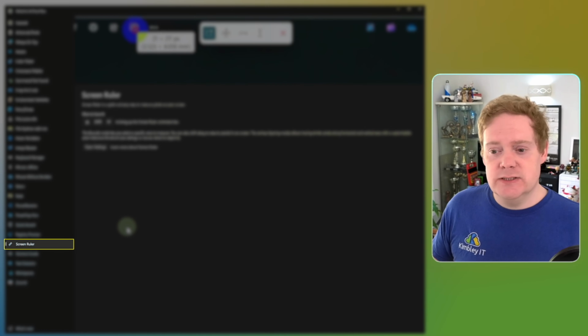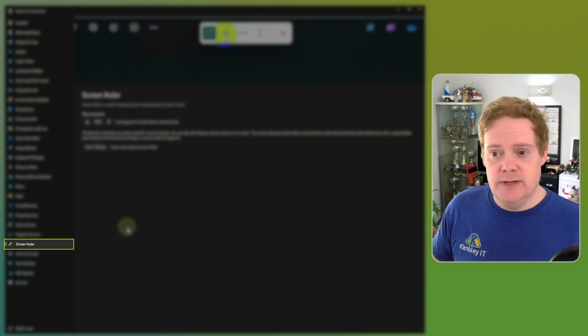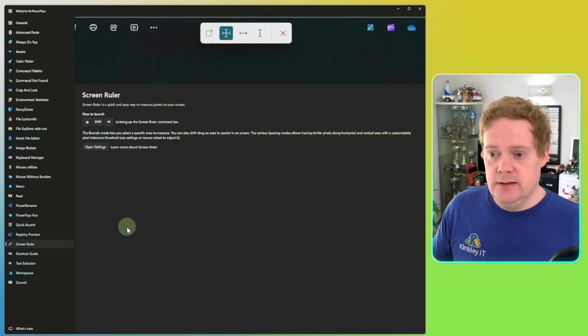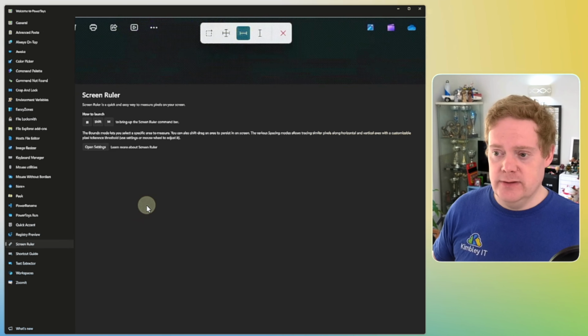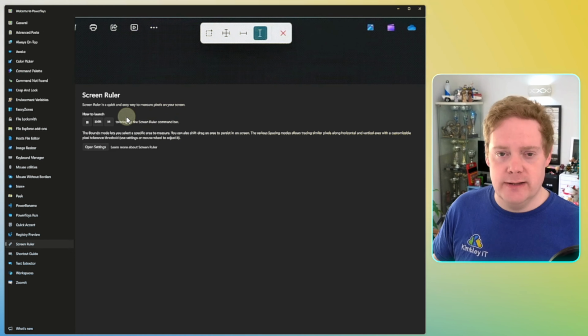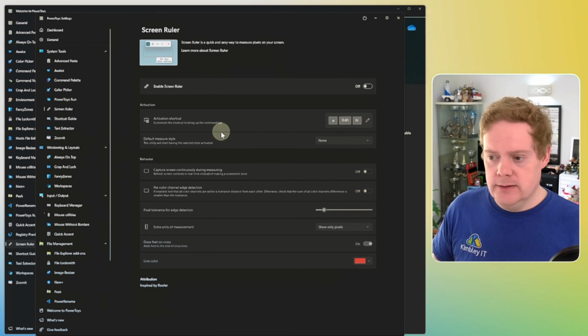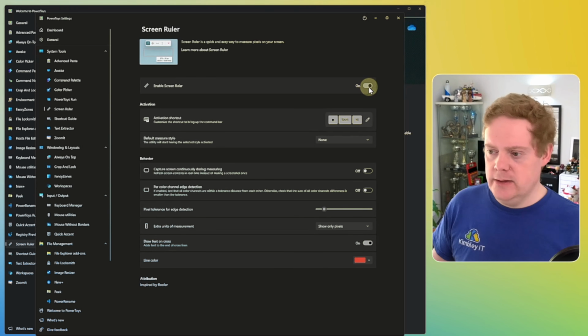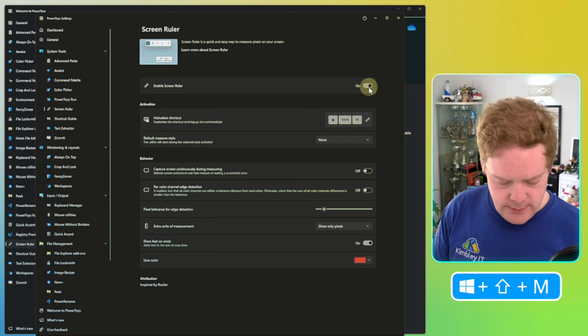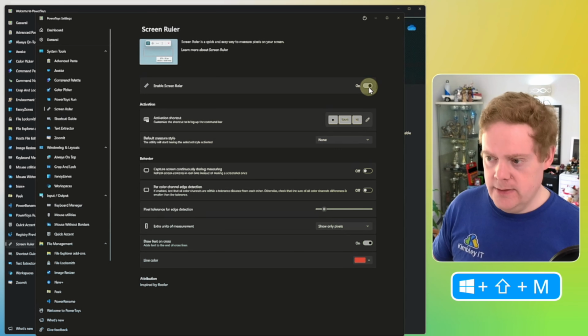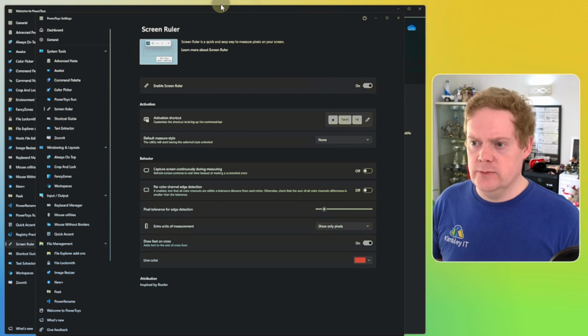The next one is a screen ruler, and it's just a way to measure between items on your screen. I don't use it, but in the video you can see here, I think you can just click and drag. Let's try it out, shall we? Let's open it, because I'm good like that. Let's do Windows Shift M, and there we've got this measuring tool on here. So can I click and drag? Now I have to click here, and then that's kind of handy.